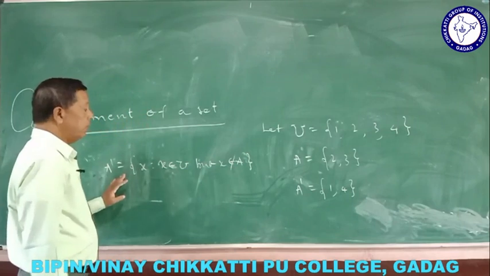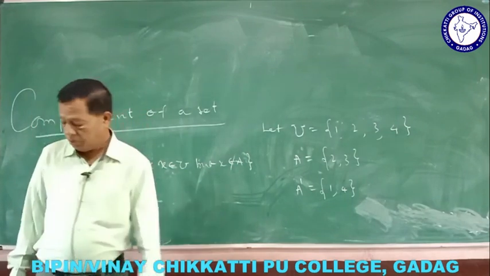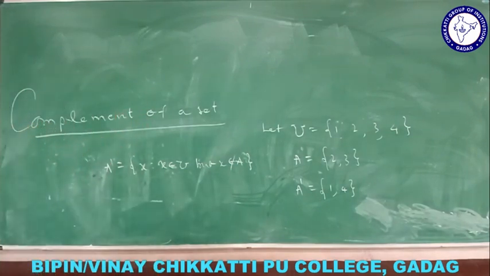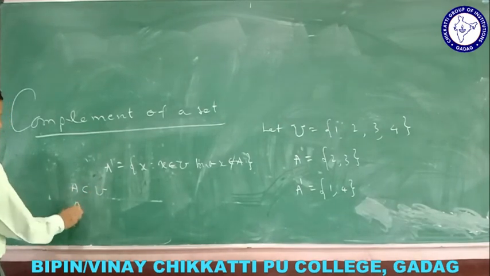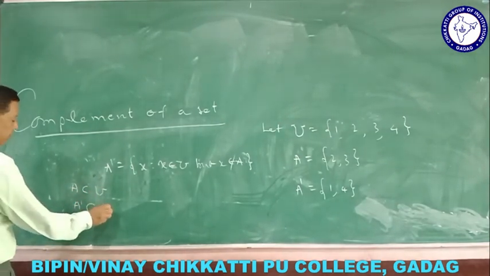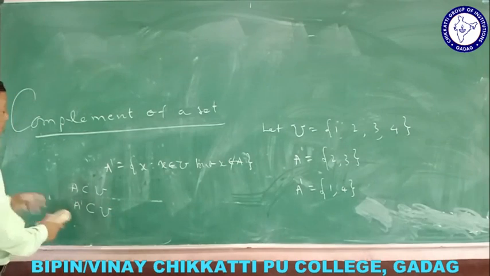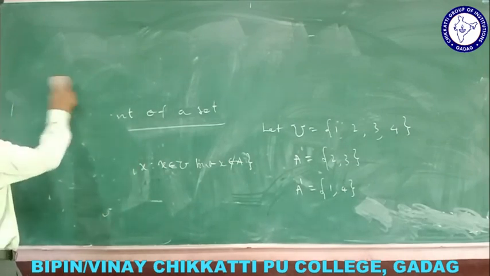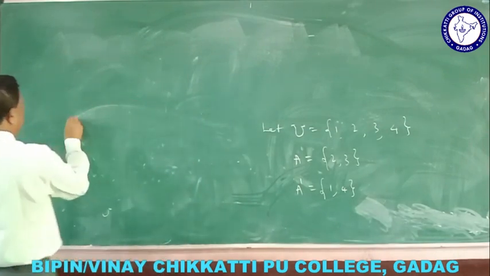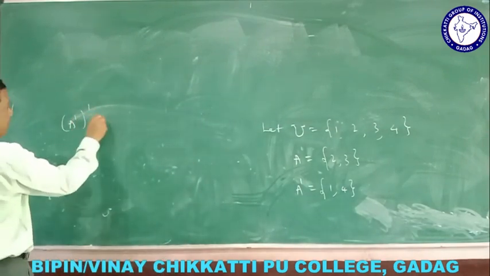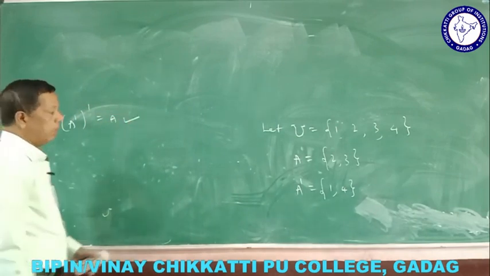That is called a complement, you can say. So usually complementation or complement, that you can consider easily. And you see that when complement, A is also a subset of the universal set, and A dash, the complement, is also a subset of the universal set. But one thing is true, you can verify with the example: the complement of the complement of A is always A. This can be proved with examples.